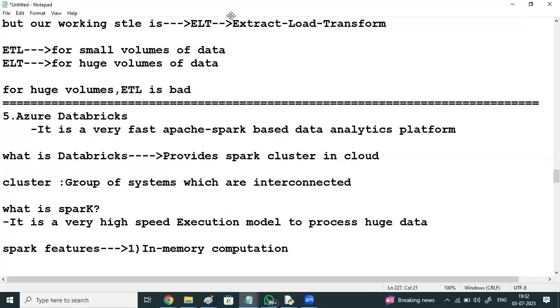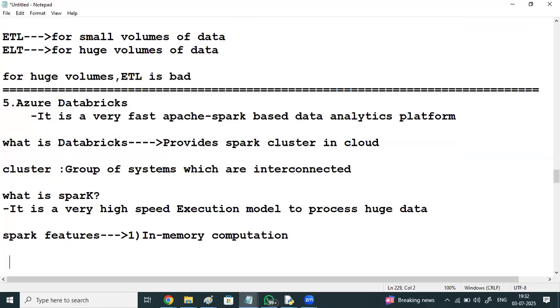That's why we see very high speed for Spark. And Spark supports MPP, massive parallel processing.